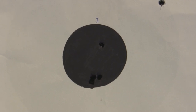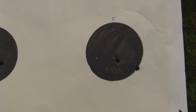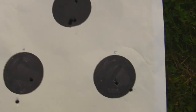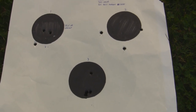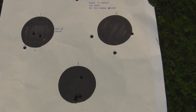There's another one here with 56 and a half grains, so we're still in the high 2600s. Number four here is 57 grains, around 2700 feet per second, and number five is 57 and a half grains at, again, the low 2700s. So not terribly impressive so far as the groups are concerned. But again, I have a lot of concerns with the Privy Partisan bullets, at least these ones. I have not had a single 308 caliber rifle, 30-06, 308, 300 Winchester Short Mag, where these bullets have shot well. This is the Privy Partisan 165 grains.